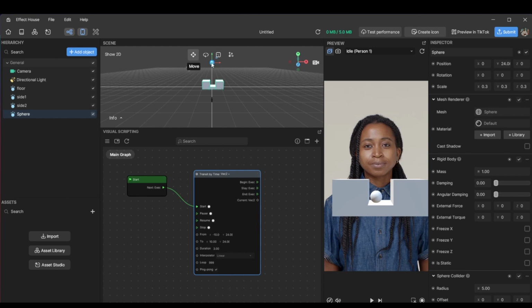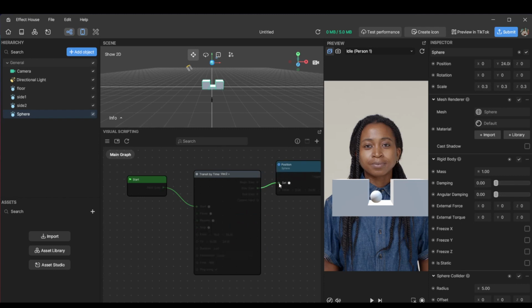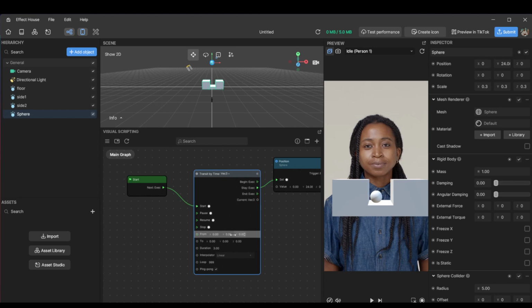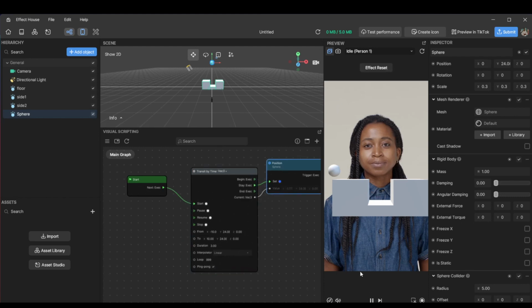If ping pong was not checked, it would go to the end and then teleport back to the start. And then the sphere position, we'll use the stay. When you select stay, while all these calculations are happening for 999 times, update the sphere position. And you get the sphere position information. Oop, I should make this a vec3. All right, negative 10. It's always good to just check over. Check the Y. Since we are using 3D objects, I had to change it to Vec3 because of X, Y, and Z coordinates. And then we update it here with the current value. So let's play it to see what it looks like.